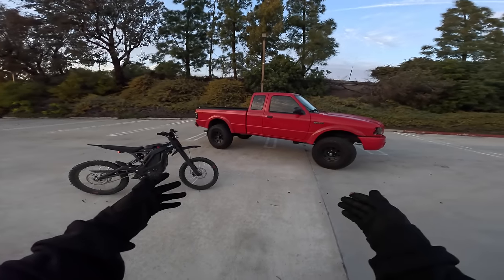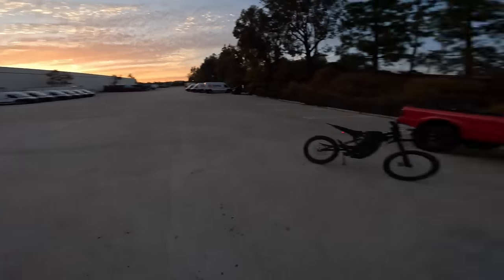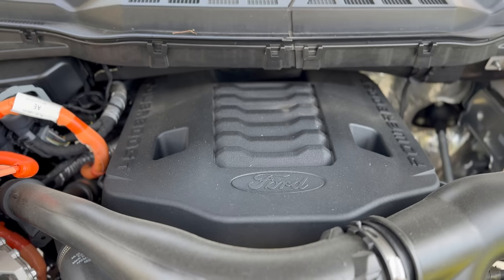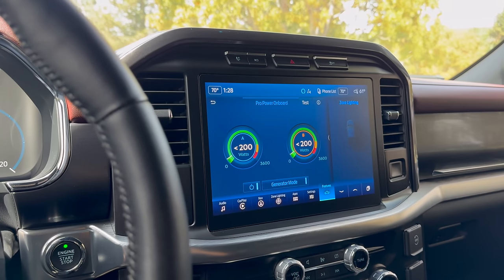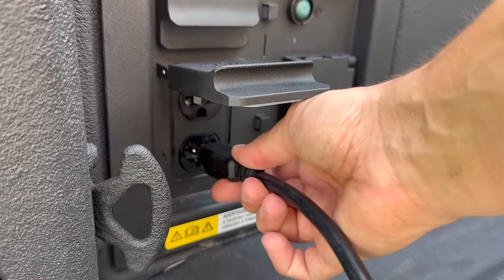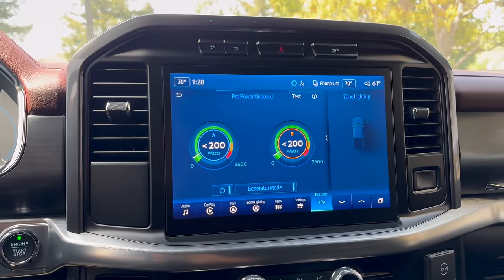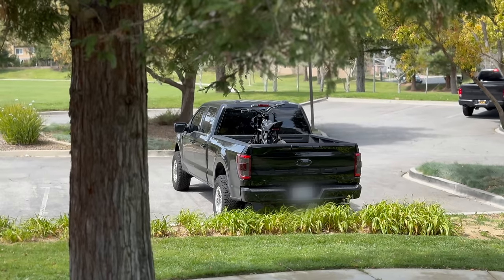Oh, I'm going to miss this truck. It breaks my heart to give away the Ranger, but I know Josh is going to enjoy it. Let me show you what my new truck looks like. It's a 2023 Ford F-150 Lariat Power Boost Crew Cab Extended Bed with the Sport 4x4 and Pro Power Onboard Packages. The reason I got a new truck was I needed outlets to be able to charge my bikes on the go. Believe it or not, this truck is a hybrid — it's the only truck on the market that takes gas but still offers over seven kilowatts of onboard charging, made possible by its hybrid battery.